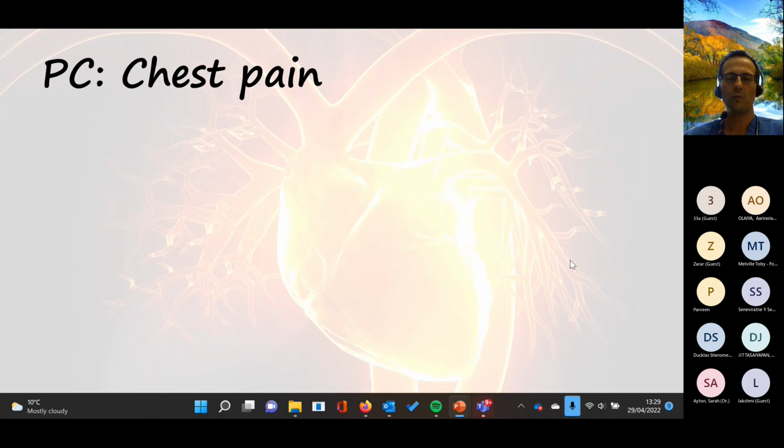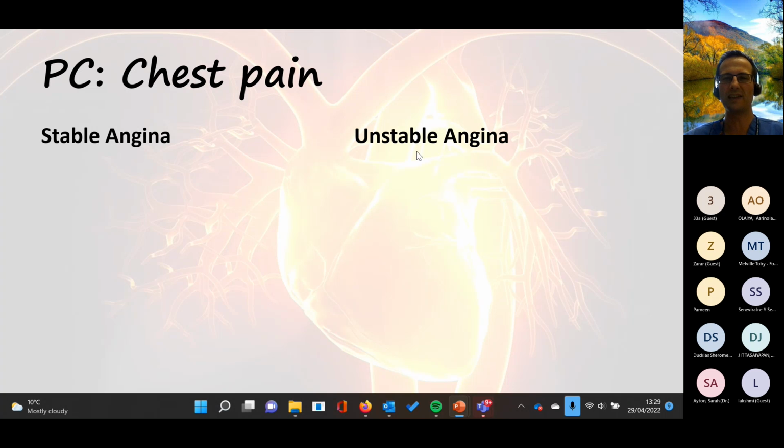Good. So when we have somebody presenting with chest pain and we've decided that it's ischemic in nature, we have the option to call it stable angina or unstable angina. With that, I would say an acute coronary syndrome. Unstable angina, I think, used to be a useful diagnosis. The problem is now troponin has basically turned every case of unstable angina into an NSTEMI because it's so sensitive. But it's a useful way of thinking about it. So these are unstable coronary syndromes, acute coronary syndromes, or alternatively, you could have stable angina symptoms.